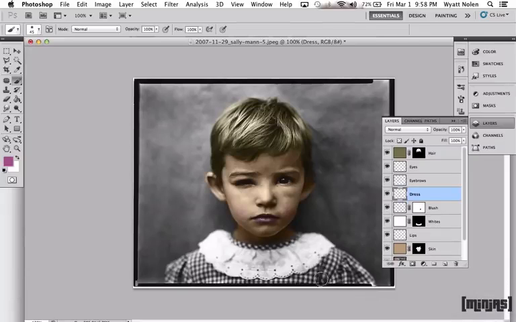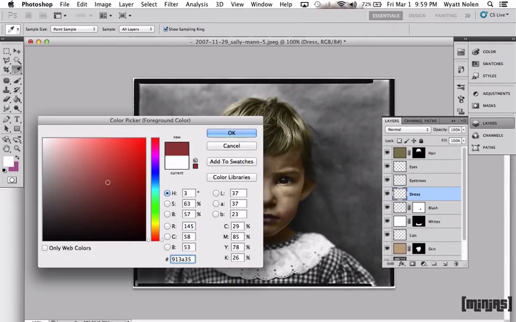I've tried it before, and it takes a considerable amount of time, and the outcome isn't that much better than what you're going to get by doing the sort of lazy process. So let's all be lazy, and let's do the lazy process. So I'm going to color a single color here, and what color do we want? I think red will look good, so let's go red. The color that I'm going to choose is 913A35, so I'm going to press OK.